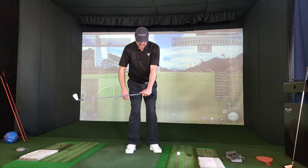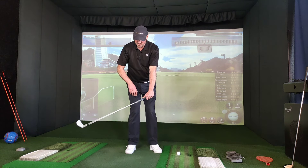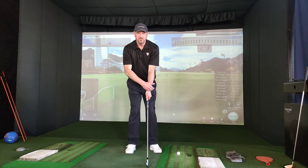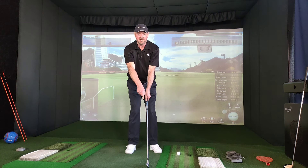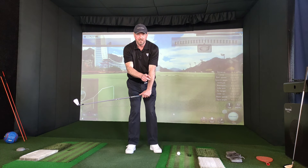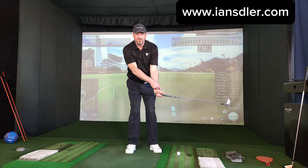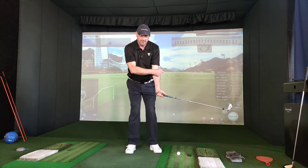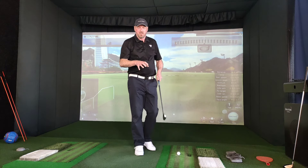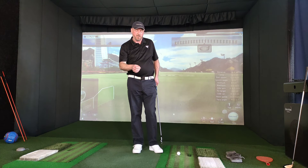Now to try and propel the ball, there isn't any other movement other than what you did in the backswing, so I'm only going to put back what I took out in the backswing. A very simple way of looking at this: the back of my lead hand — left hand for me — is generally pointing parallel to the club face. Full backswing, the back of my left hand is now pointing away from me. Back to the ball, through, and now the back of the left hand will be pointing behind me. That is how that function works if I was only able to use my left hand, left wrist and left forearm.